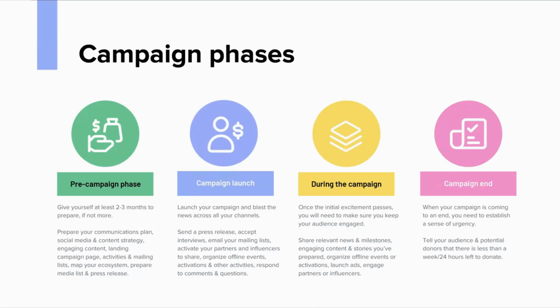This is the time in which you will prepare your comms plan. Prepare your messaging, prepare your content and social media strategy. It means also creating engaging content such as videos and photo stories and other kinds of design materials. You will also be preparing your landing campaign page. Make it engaging and avoid jargon to make it as accessible and understandable as possible. You will use the preparation phase also to map your partners, supporters, celebrities, local heroes, basically anyone that can trigger more support with their pledge.